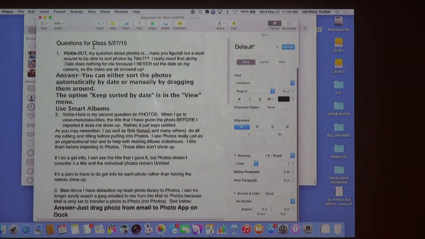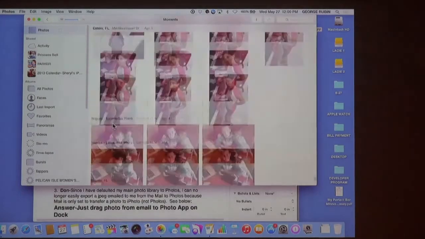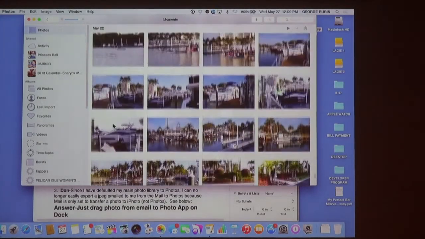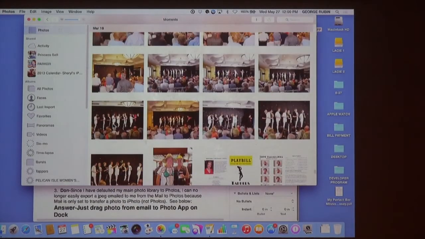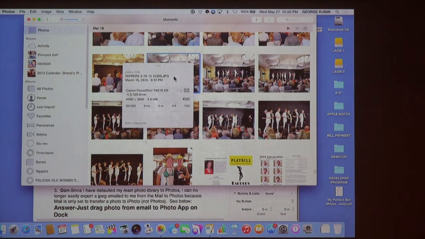It used to be in iPhoto that file name was the same as name, and now Photos has a name and a file name. Photos allows you to show the name of a photo, but it doesn't allow you to show the file name, because it now distinguishes between name and file name. So the first frustration I found was being unable to sort by file name, and then I realized that name and file name were two different things now.